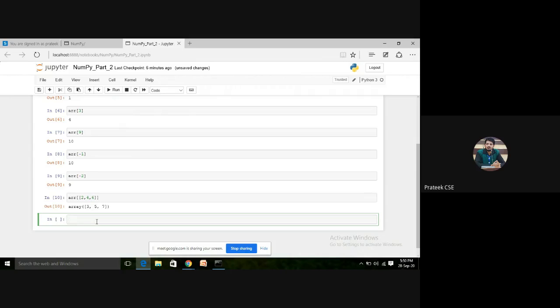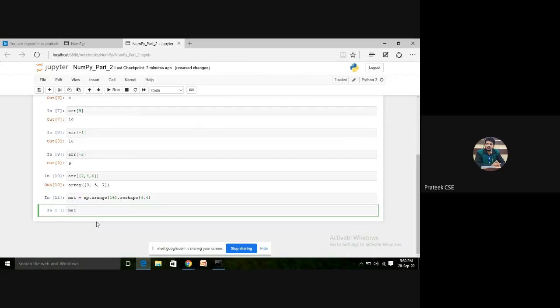And similarly, suppose I have a 2D array for which I'm using a variable mat. So let me create np.arange of 16 elements, and then I'm going to reshape it into 4 comma 4.